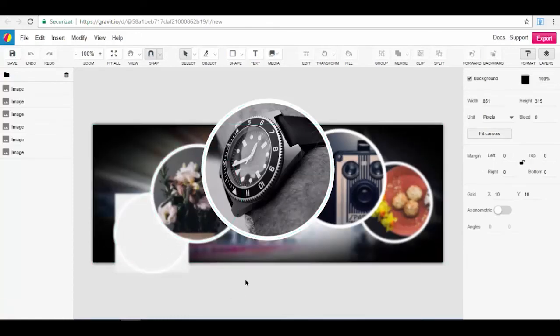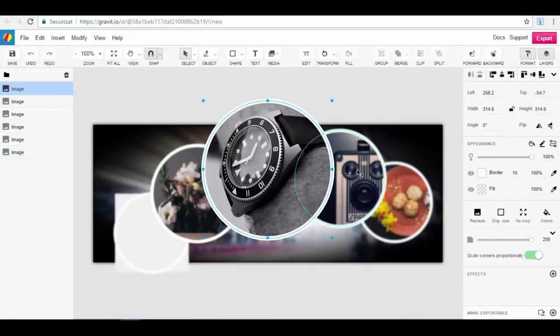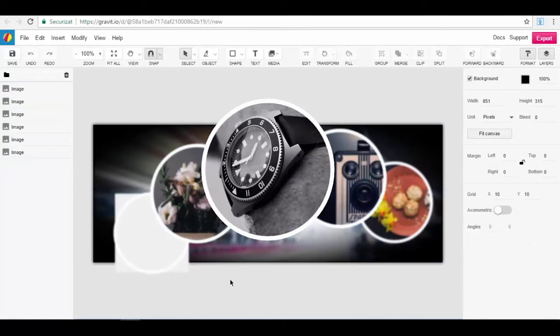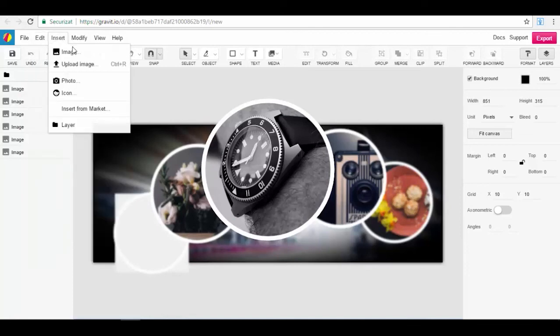Okay, so guys, this is how it looks. As you can see, this is a very interesting Facebook cover, okay, because it contains multiple elements in it, okay, and that makes it a pretty interesting Facebook cover. And as you can see, the editor looks pretty complex. Here in the left side menu, you can see all the elements that you have included in your canvas, so to say, okay. Here in the upper part, you'll see that you have a menu with file, okay, you can save basically your project, editing options, insert. From the insert section, you can insert different images into your project, okay.